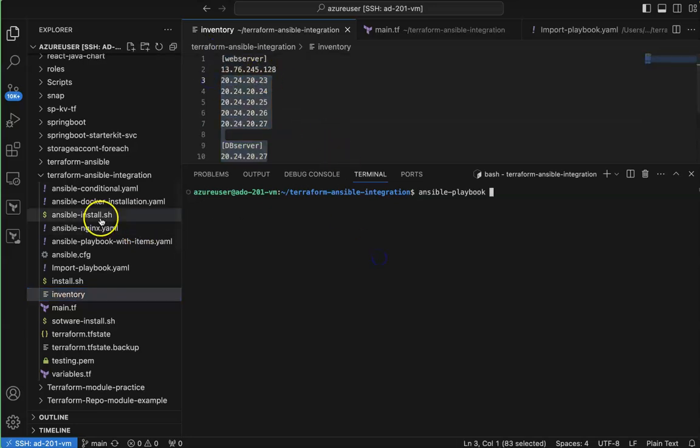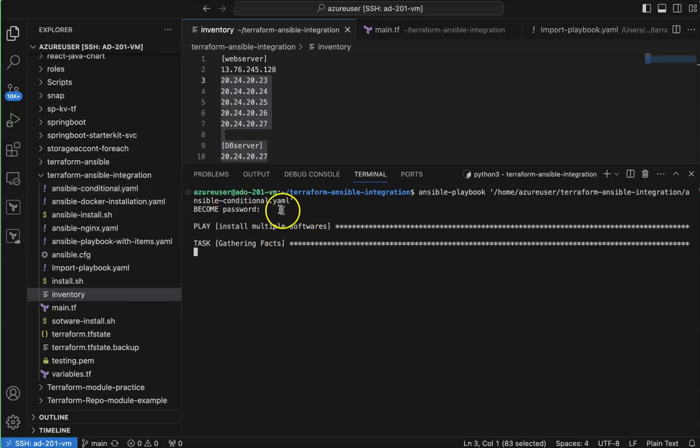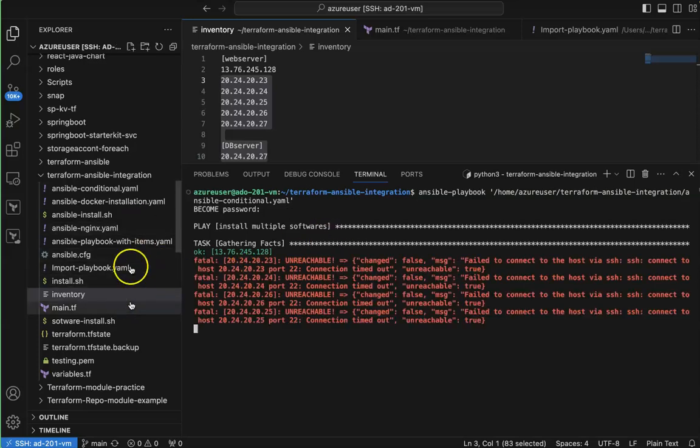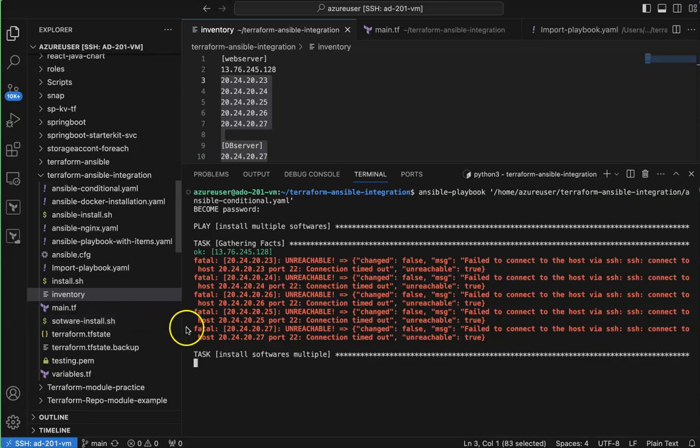Now I'm bringing this particular ansible conditional and submitting it. It is asking for the password. But to avoid this password prompt, you need to add your user in the sudoers list on the remote machine. Please understand. And it's going for that. Then you can execute all your playbooks, whatever I showed you yesterday. Everything will go as it is. You don't need to worry at all.